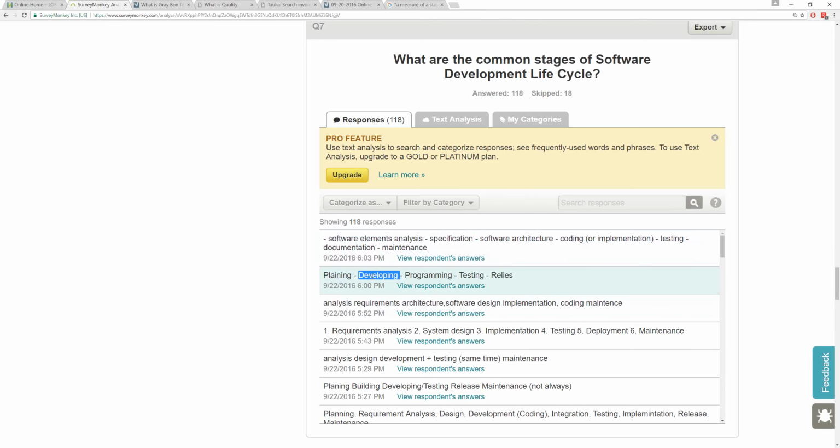Planning, developing, programming. Developing and programming is the exact same thing. Designing, so planning, designing, but before design I would want to have requirements, and then design, and then programming, and then testing and release. Analysis, requirements. Okay, you do business analysis.